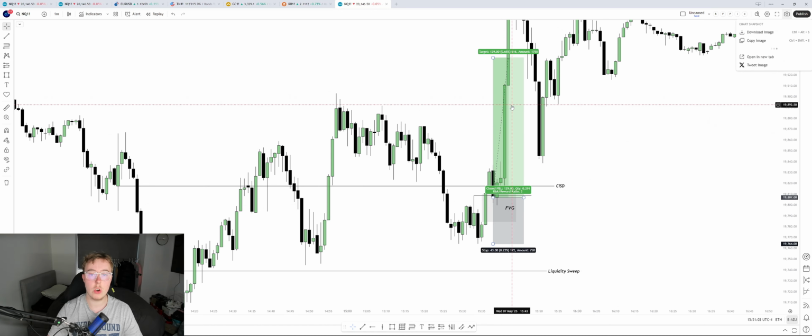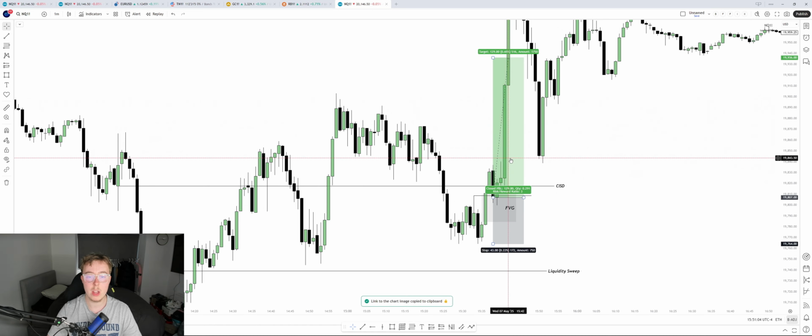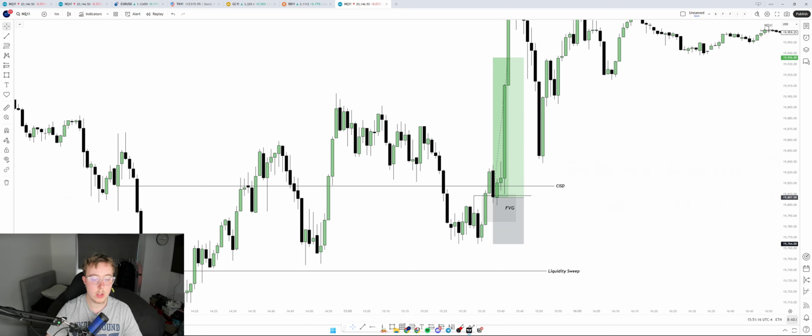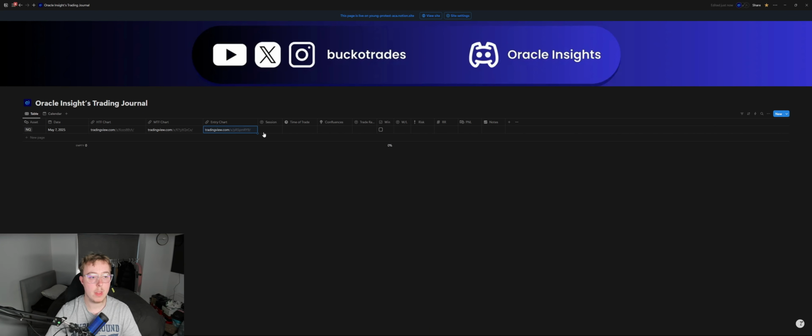Make sure to have your position tool marked out as well, just so when you come back and look at your old data, you can see where you entered, and you can actually have a position tool to see where your stop loss was. Maybe that's something you can improve on just by looking at all of your trades, okay? So go ahead and go back to the Notion page, and finally paste that entry chart into it, okay?